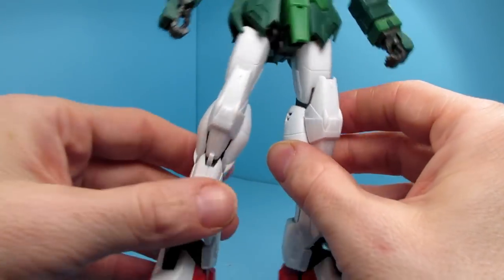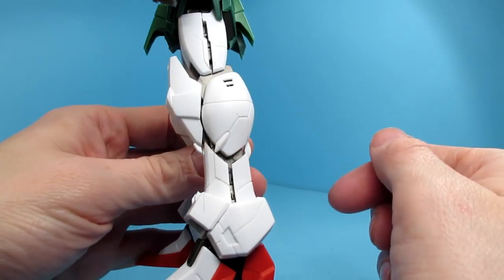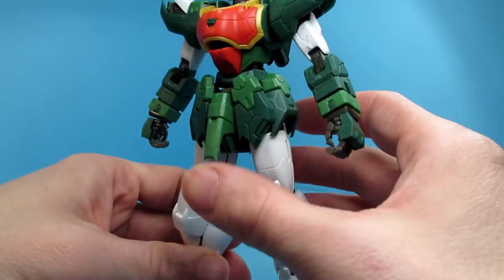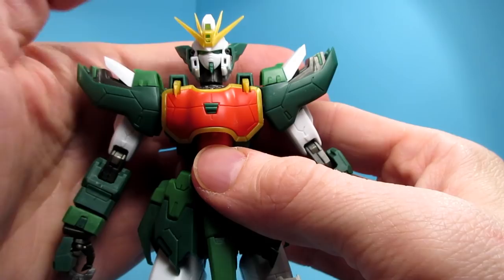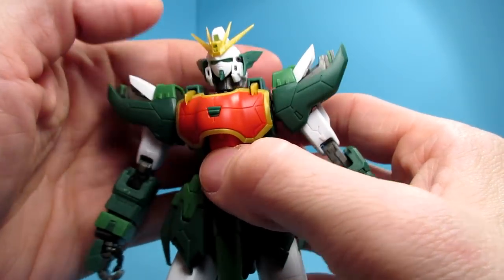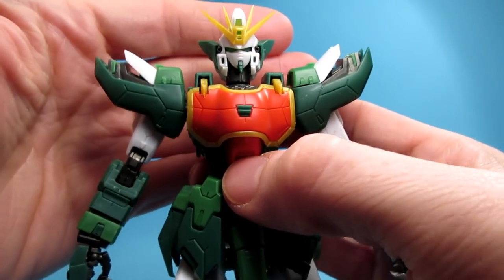So you have these gaps where the resin was going for, and I don't know how I feel about it — it's not terrible but it is a little distracting. The feet are longer, the chest is definitely different. We got these cool little claws on the top. The head is very different, and the neck is very long — I don't really understand that.